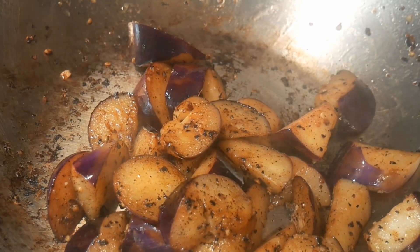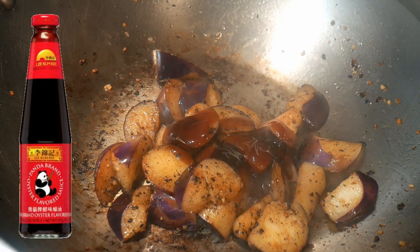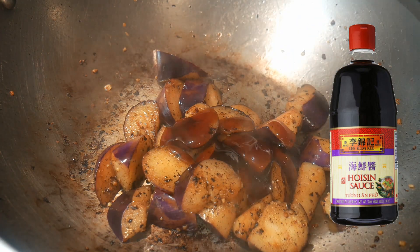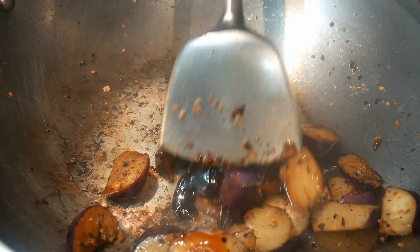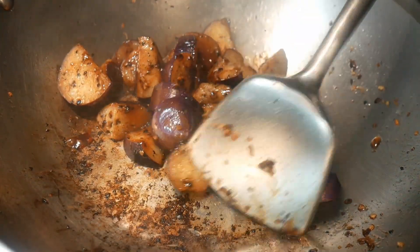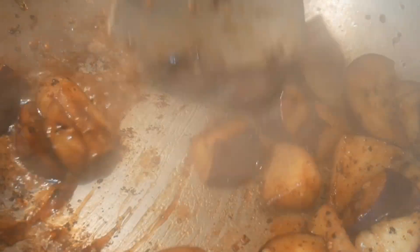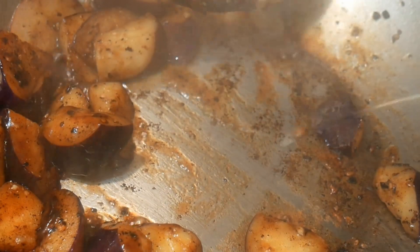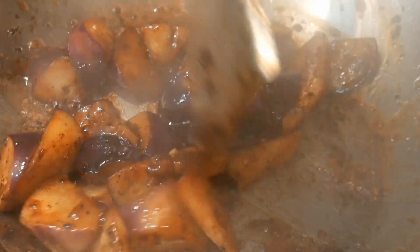Now the eggplant's texture is just perfect. Next I season the dish with a combination of oyster sauce and hoisin sauce. I usually use a ratio of two parts oyster sauce to one part hoisin sauce, but you can use whatever ratio and amount you like — this is part of flavor chasing. I continue to add a small amount of water to create a light sauce, using the spatula to scrape off burnt and stuck materials. The spot cleaning method removes all burnt material from the bottom of the wok and makes cleaning much more efficient later on.